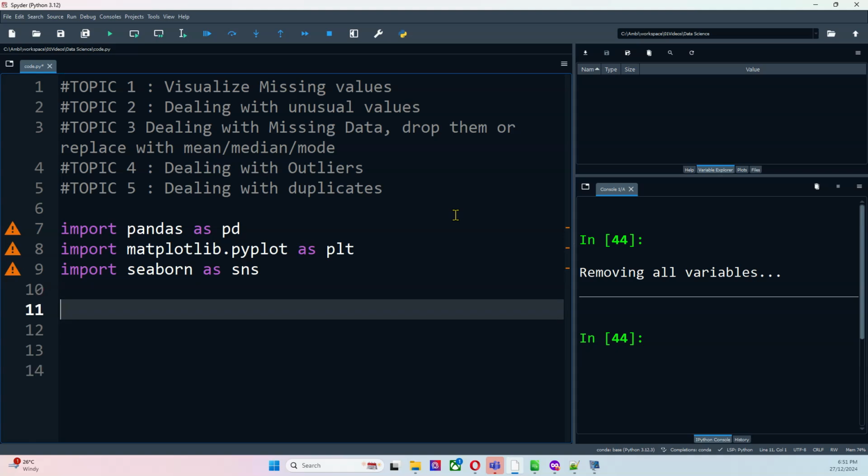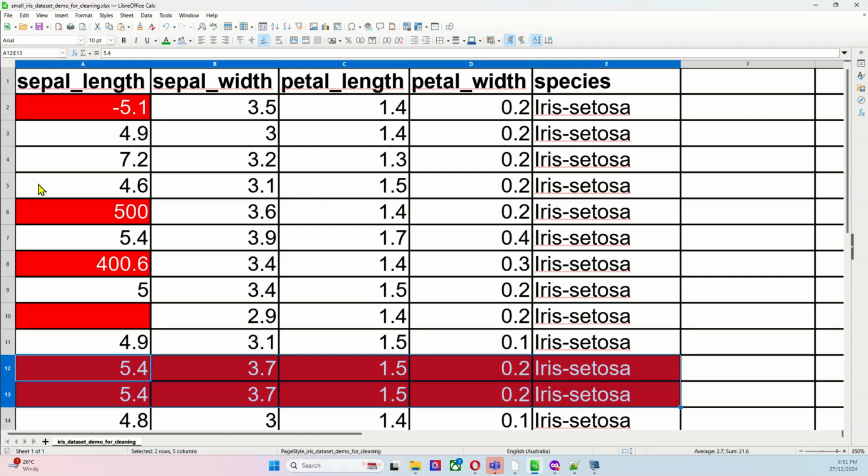Okay, so first we will read the data frame. So this Excel sheet, we'll just read this data in a data frame.